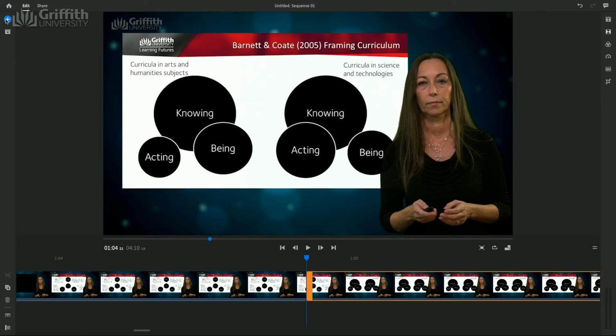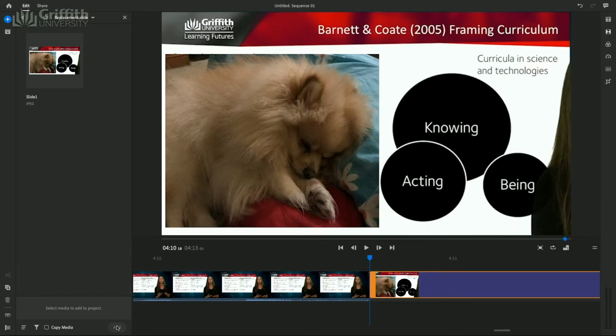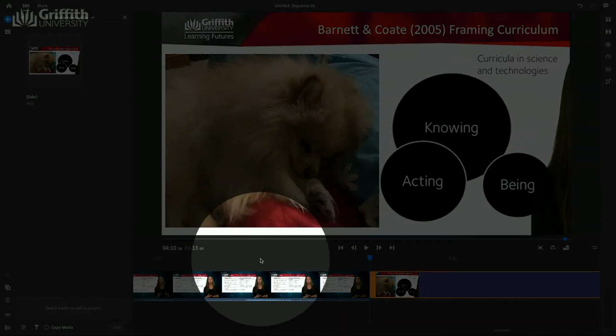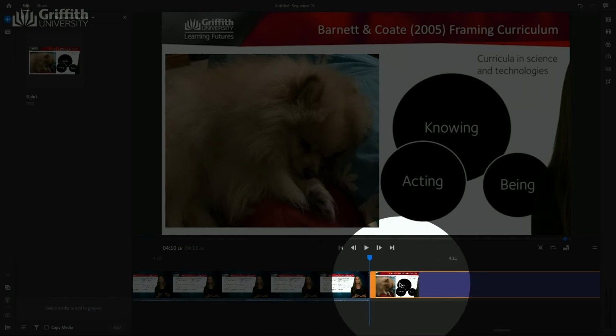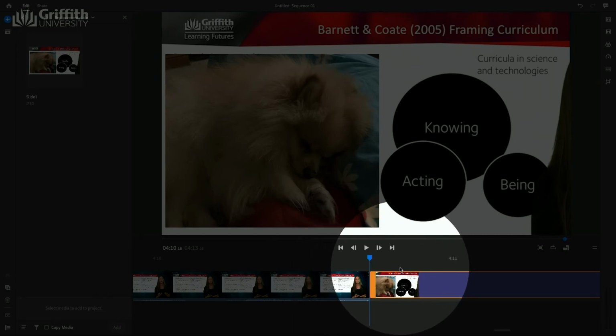What we do is when we add media, we select this slide, we add it, and then that goes at the end of the video. So on the same track and right at the end, which is not where we really want that. The playhead has actually moved to the end of the video and the start of the new piece of media that we've added.